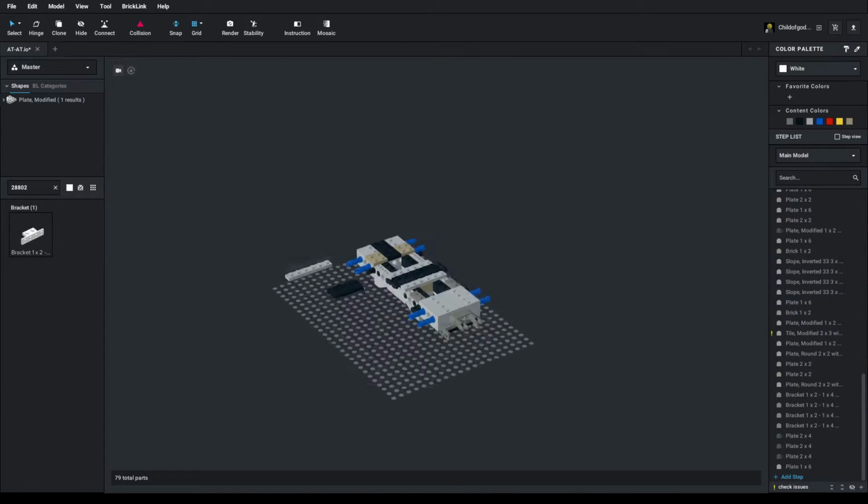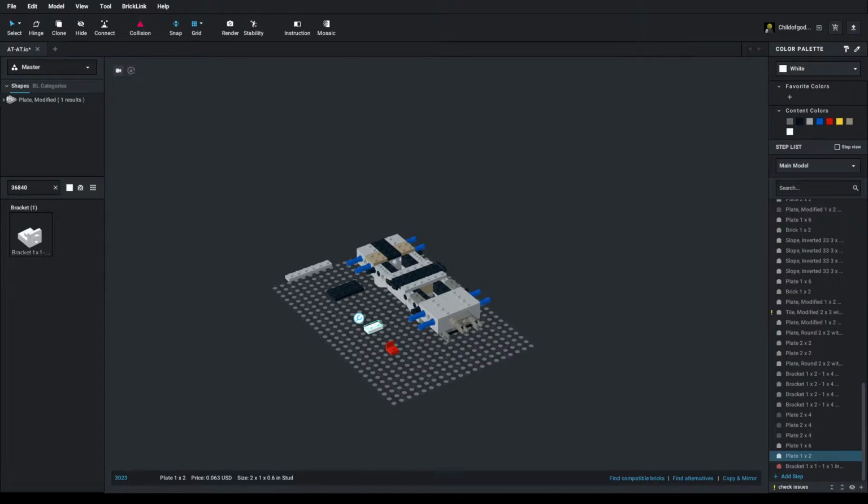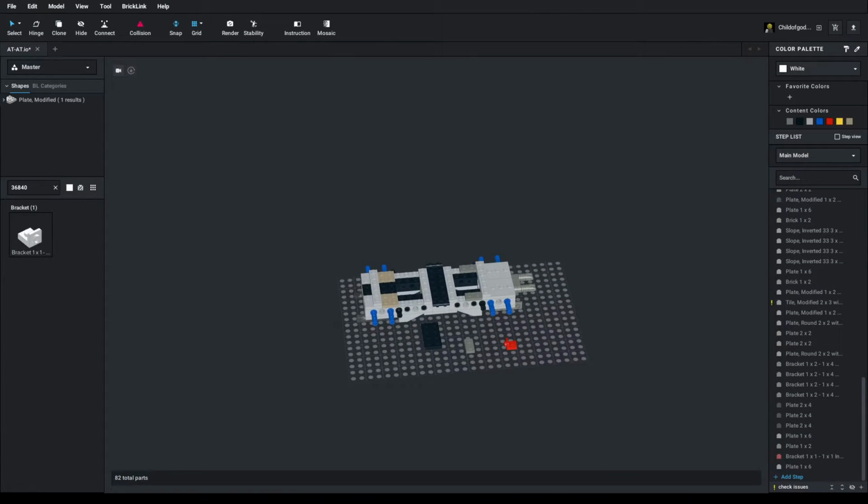I flip this back over, and I am just going right back into it. These pieces will eventually mark the beginning of what will be, I believe, the head, the front section of the AT-AT.